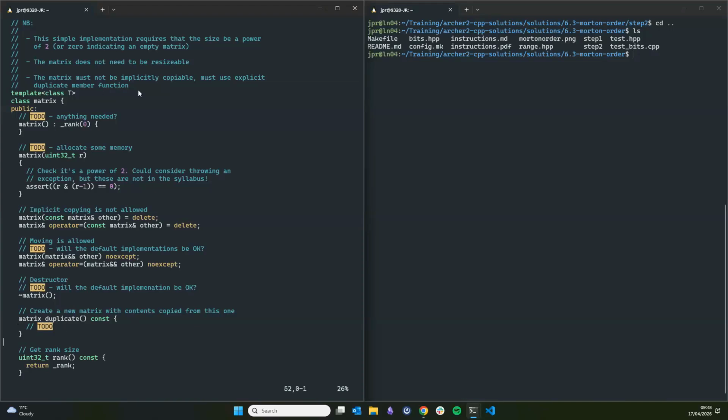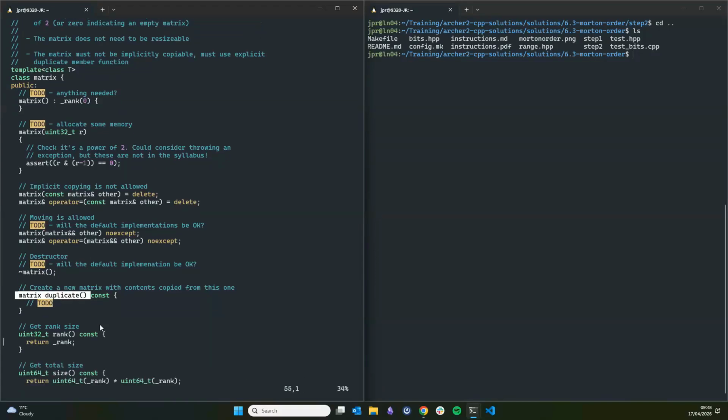We had a statement that we need to have an explicit duplicate command. So we don't want to use the implicit underlying functionality of C++. We want to make the programmer do something explicit. So by having a new function that we've defined ourselves, we need to add that functionality in.